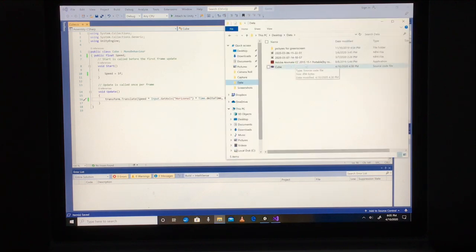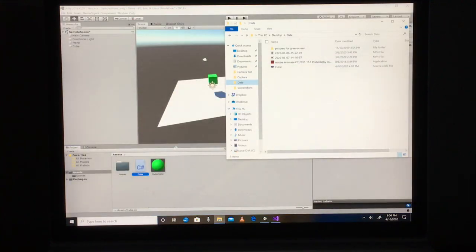Okay, so I just forgot one more thing. Always store, even when you just have a simple script like movement, always store it in a file. I just called it cube because that's the name of it. How you would do this is, if I go into Unity, you see that little script right there that I used to get in.